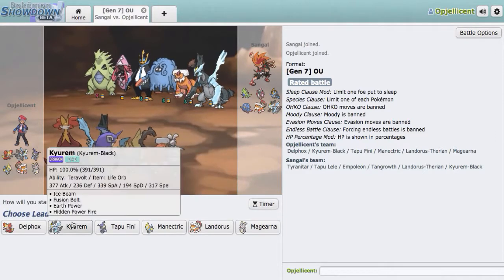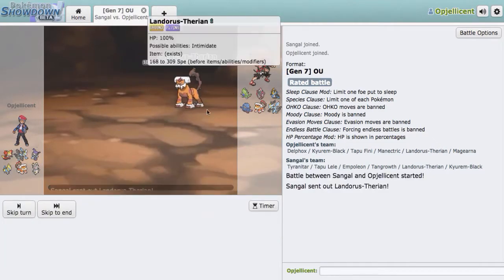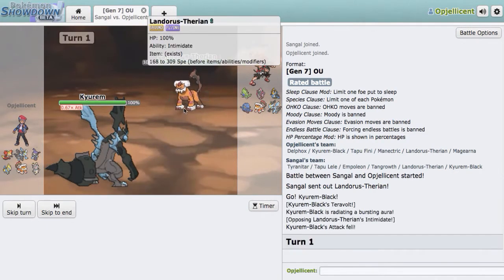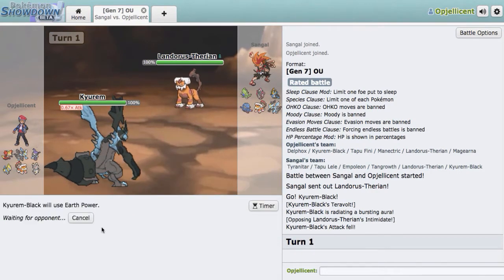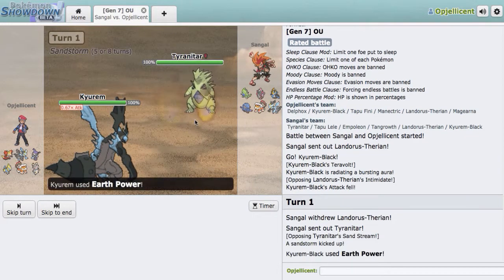He has the Tangrowth, which is a little bit annoying. Actually, I like the Kyurem lead, because we do catch this right away. I kind of want to go directly for Earth Power. I know he's going Empoleon right here. No doubt in my mind he's going Empoleon. That works too. I mean, I don't mind.